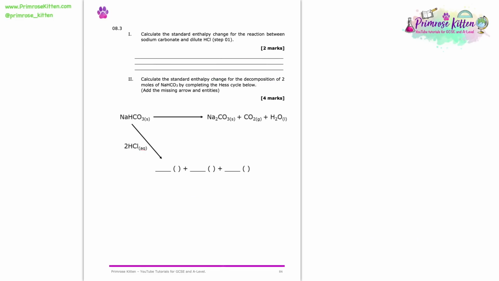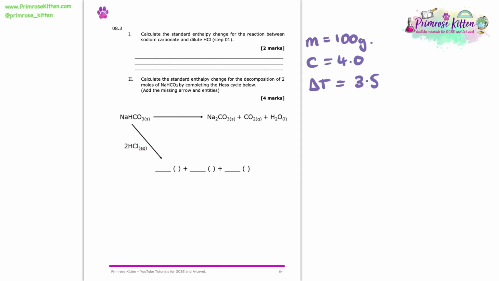So now we're asked to calculate the standard enthalpy change for the reaction between sodium carbonate and dilute HCl. So this is from step 2. Thinking of what we know from the previous question, again, in this step 2 the mass is 100 grams, because just like in the previous question, we're looking at a volume of the solution of 100 centimetre cubed. And due to the density, 1 centimetre cubed is equal to 1 gram. So here, 100 centimetres cubed is 100 grams.